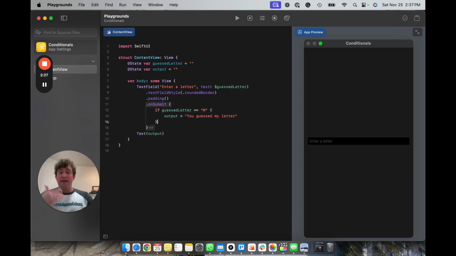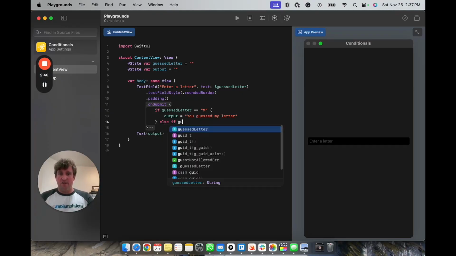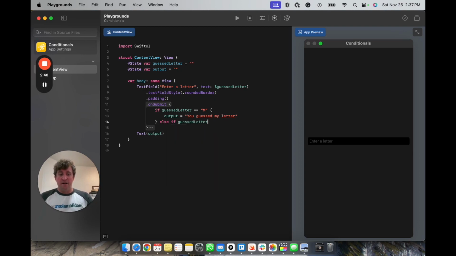Okay. Now, let's try another one. If we do else if, we can create another condition to check. So we can say else if guessed letter is less than M, and Swift is smart enough to know there's a numerical value for each string.